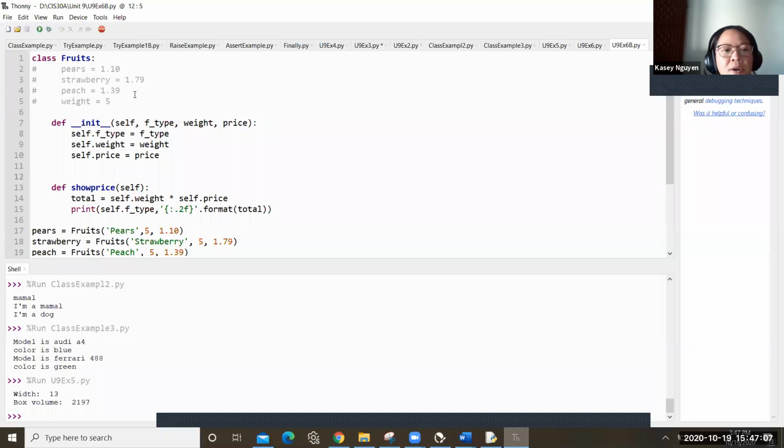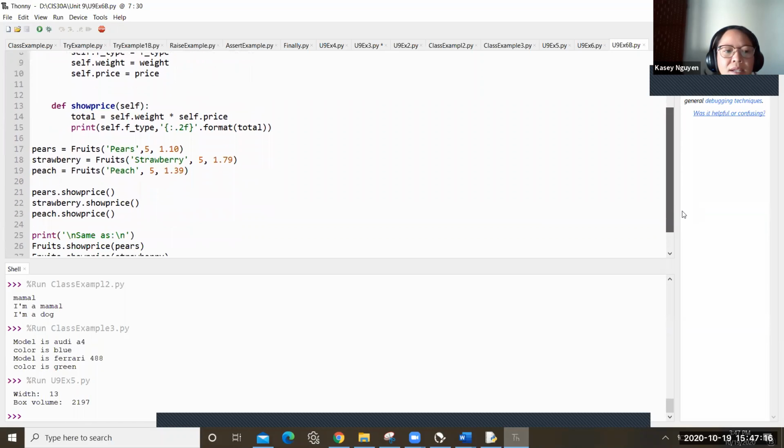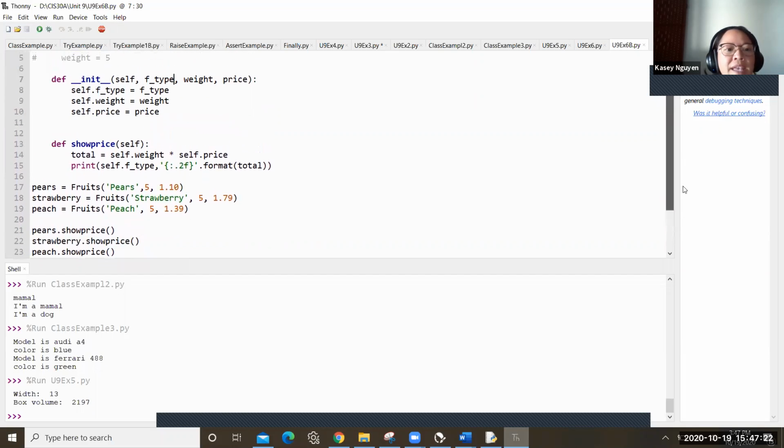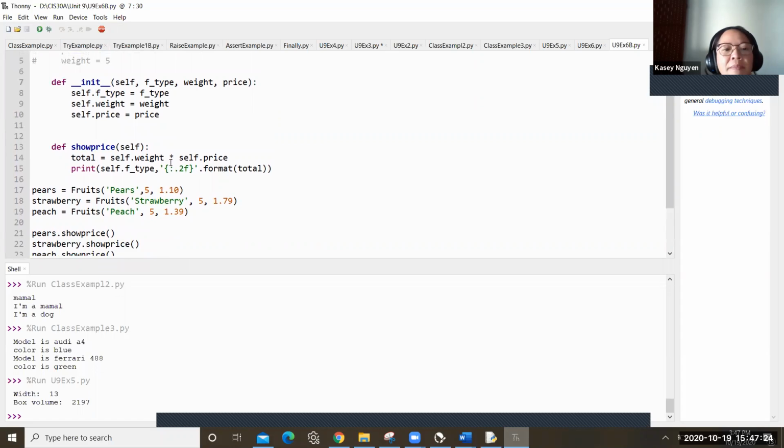I have self, and then F type is going to come from the declaration here. I'm sorry, I modified it. F type means fruit type, right? Because I have each individual fruit as an object.